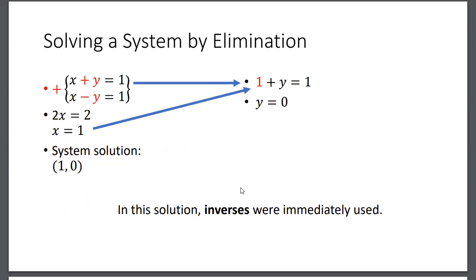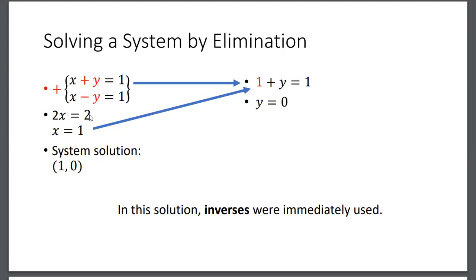Here's the same system, and this time solving it using elimination. In elimination, we immediately apply inverse operations to eliminate one of the variables. Adding these two equations, since they're both equations, if you add them, you'll get an equation that's valid as a result. You have to have the variables lined up in order to add them conveniently. So x plus x is 2x. Y plus a negative y, those are opposites. That's the same as y minus y. That's 0. Cancels out. They're inverses.